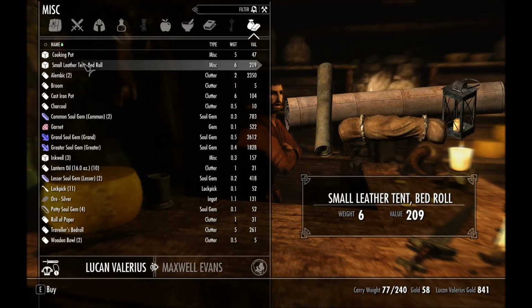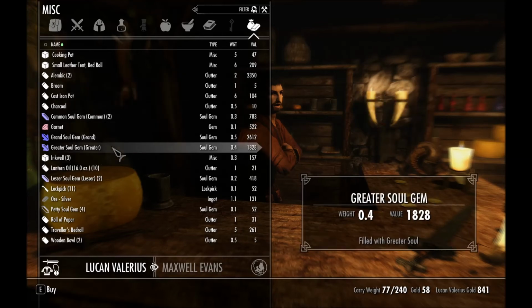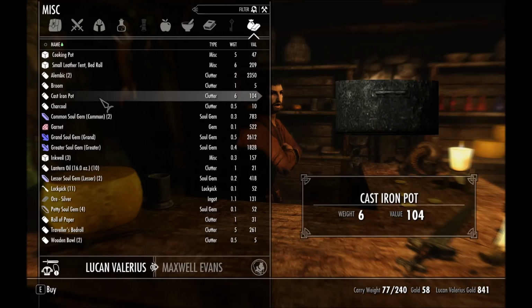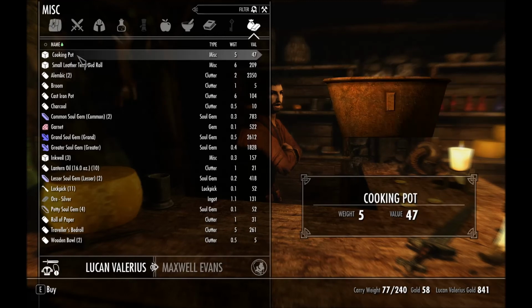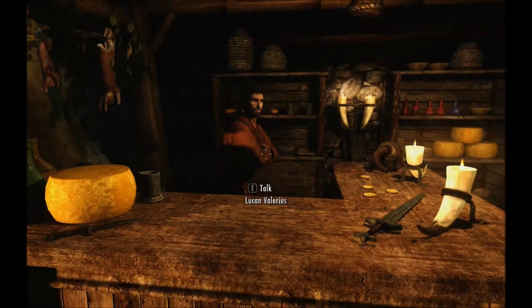Probably would have been better to get a tent. They also have other things in here, like an alchemy kit that lets you do alchemy with the tent you set up. And they also have an enchanting version of that. A cooking pot lets you do cooking with your tent when you set it up. I'm sure we'll come across one eventually.